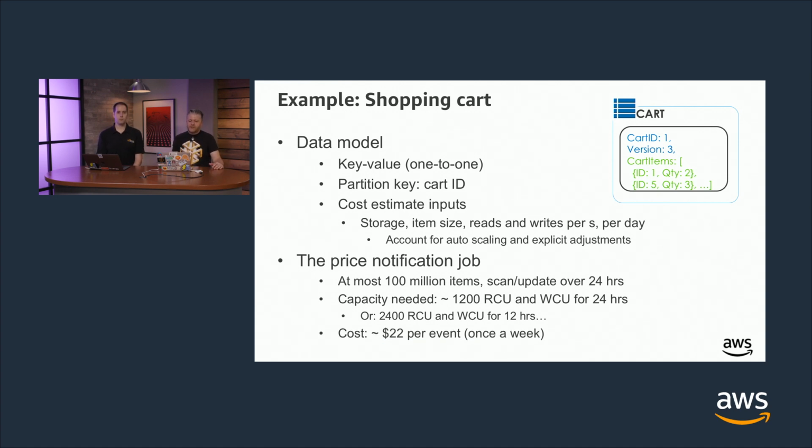And so it turned out this cost $22 per batch job. So once a week you would have to incur an extra $22 in DynamoDB cost for this service in order to implement the price notification job by doing the table scan. Turned out this is very acceptable. We did not have to change the existing data model design. In fact, we did not have to compromise on the ability to scale the shopping cart, the most important requirement of this use case.